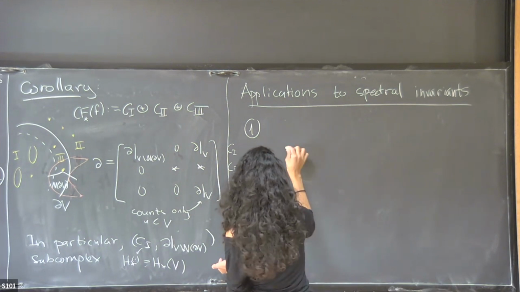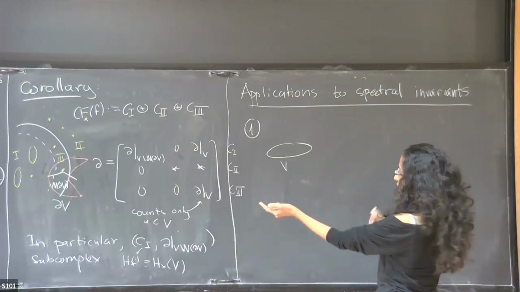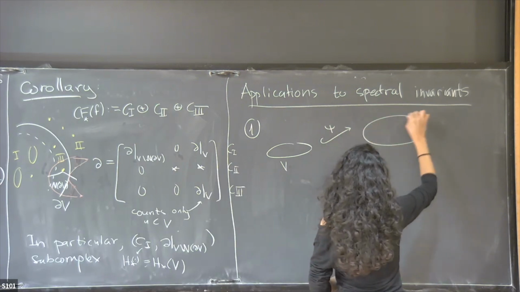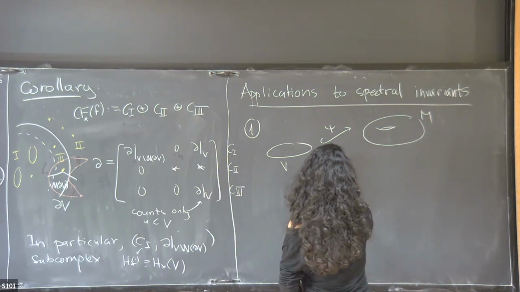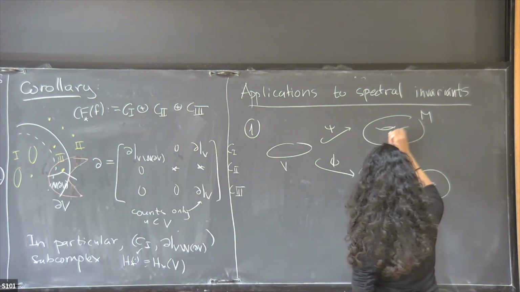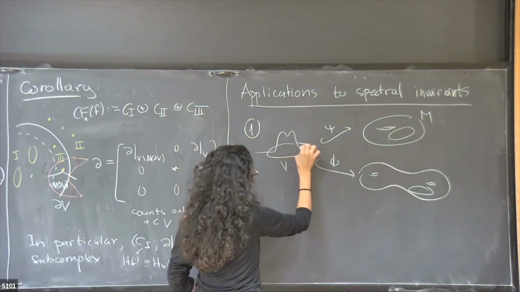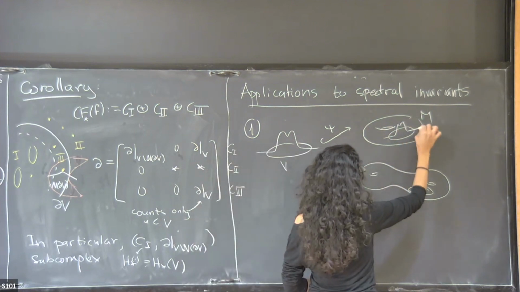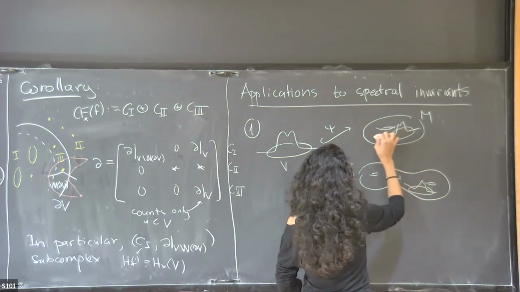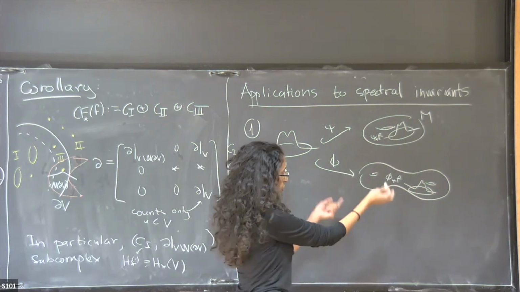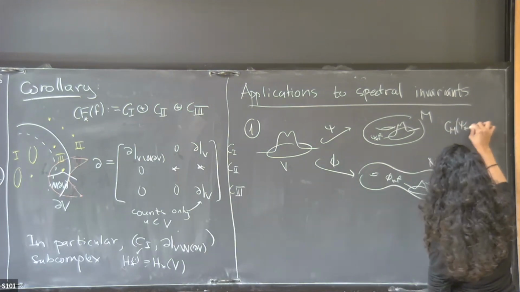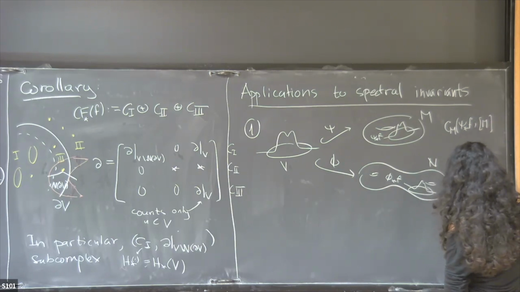So let me draw this on a picture instead of making a formal claim. Suppose we have V, which you can think of as a star-shaped domain in R^{2N}, but could be something else. And suppose that it symplectically embeds into two different closed manifolds. Something like this. So here we have the image of V. And then if you have a Hamiltonian supported on this domain, you can push it to Hamiltonians on the closed manifolds simply by using the embeddings and extending by zero. Now you have two Hamiltonians on closed manifolds. You can compute their spectral invariants, say with respect to the fundamental class. Same here.